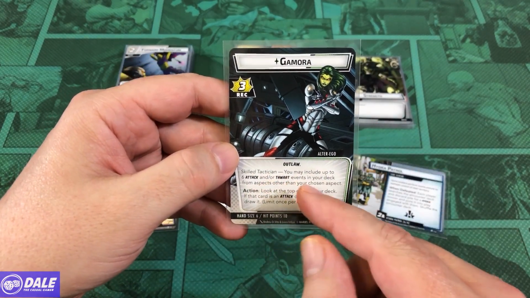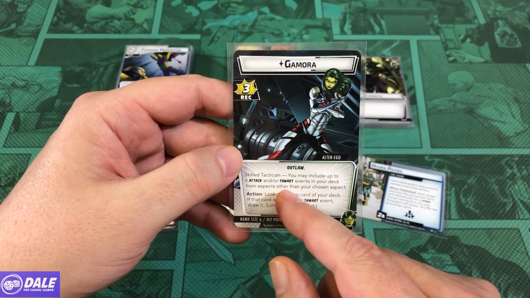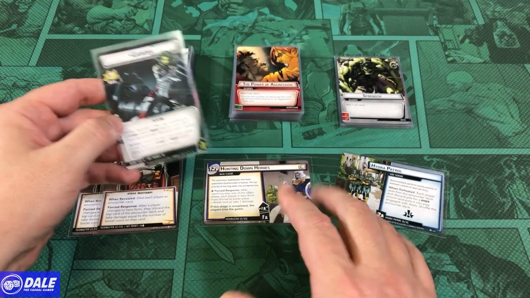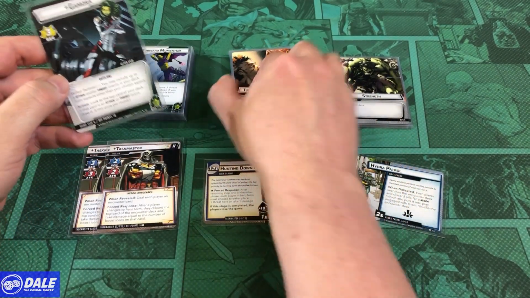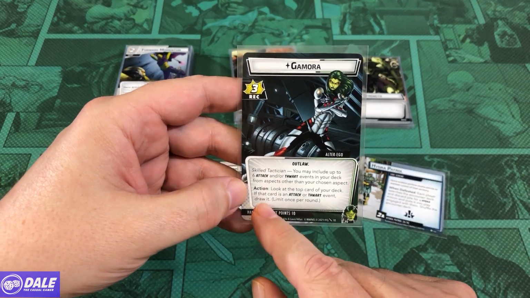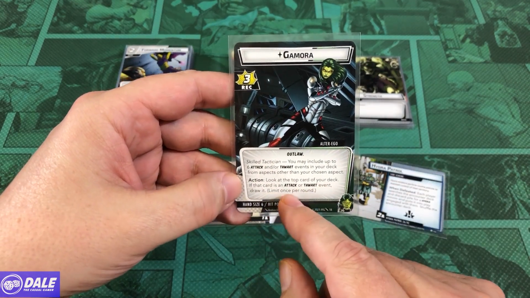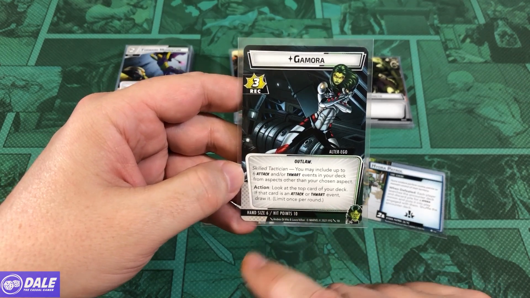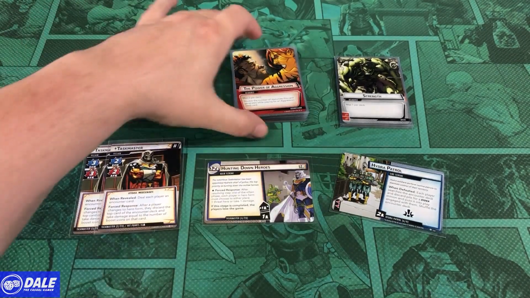She's a skilled tactician. You may include up to 6 attack and/or thwart events in your deck from aspects other than your chosen aspect. For this gameplay, I'm going straight Aggression with her. Didn't see a need to really swap anything out. As an action, look at the top card of your deck. If that card is an attack or thwart event, draw it. That's limit once per round, and a hand size of 6 on this side.